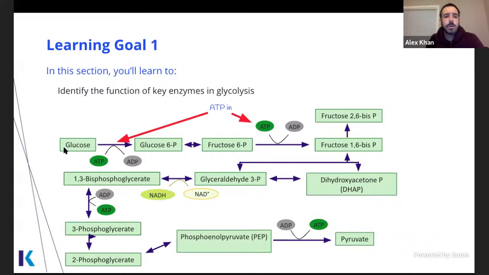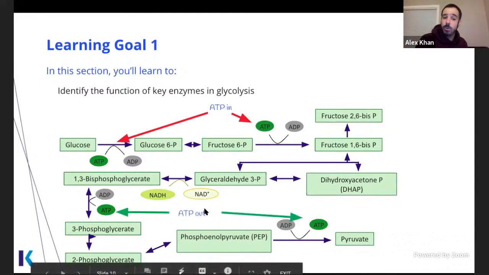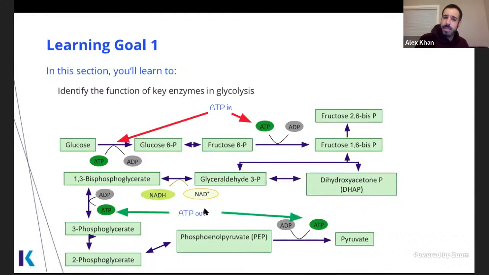It's true. In order to get things started in glycolysis, we actually need to input a little bit of energy. That's why you see here in our first step, and a little bit later at the rate determining step, which we'll see in a moment, we need an input of ATP. But that's okay, because that's really just what it is, an input. We're going to get far more out of it than we put in at the start. So that's something to keep in mind. ATP goes in, but ATP also comes out, and we get more out than what we put in.